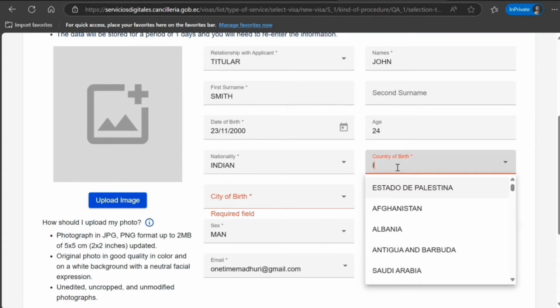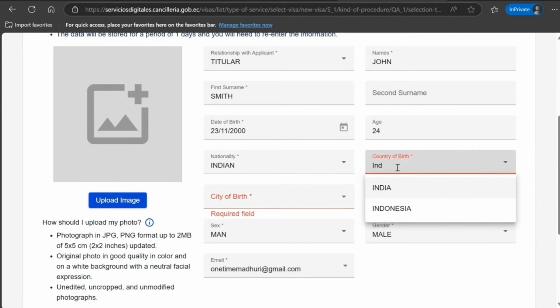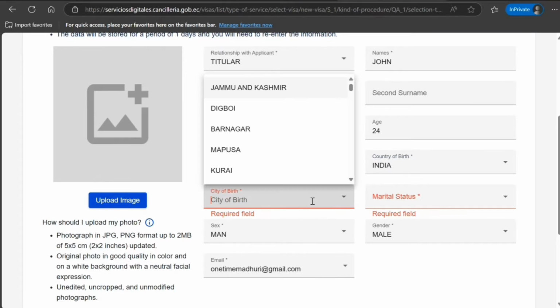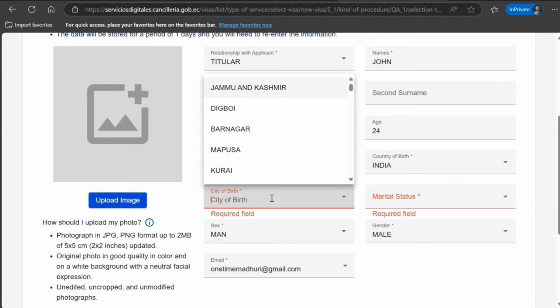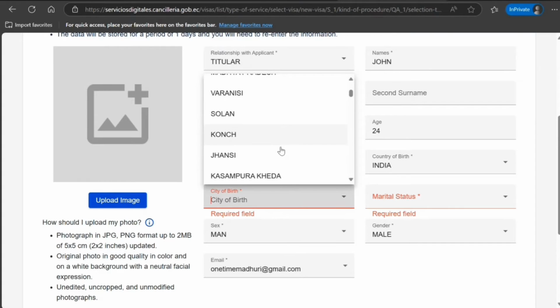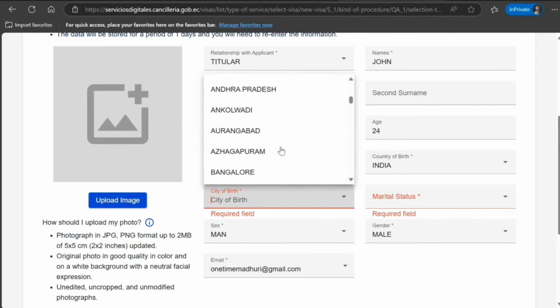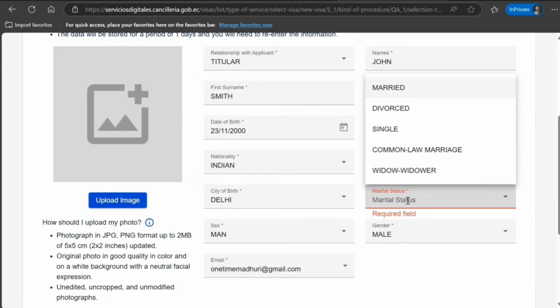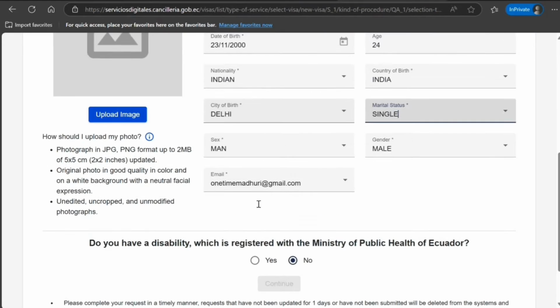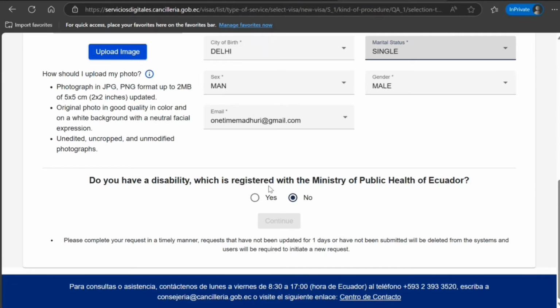Country of birth. All these are sample values. You need to do as per your own case. City of birth. Make sure these things match with your passport. Marital status. Disability, if registered.